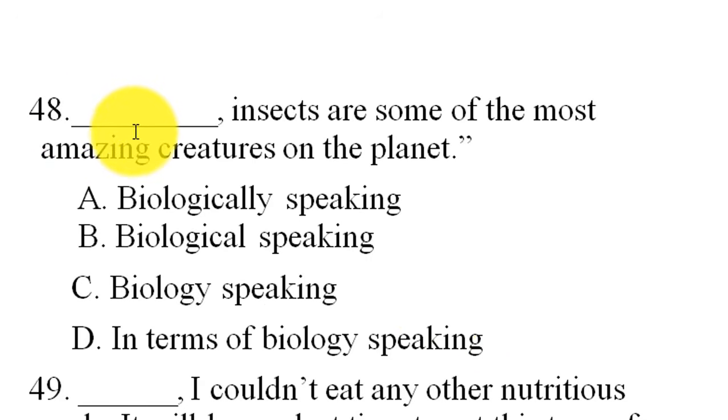Next question: blank, insects are some of the most amazing creatures on the planet. You know the questions are biology, in terms of biology speaking. The questions are adverb questions. There are what we call viewpoint adverbs. If someone points or forwards about his or her opinion, he or she might use opinion adverbs: geographically, scientifically, naturally, and also from my point of view, personally I think, or from my understanding. All these are called viewpoint adverbs.